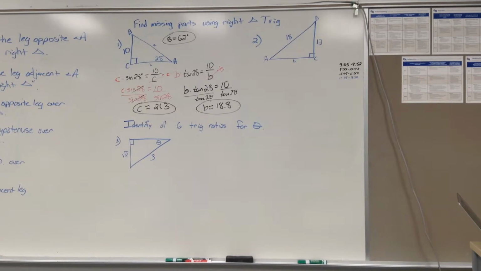Alright, I do like going through and making sure my answers make some sense. So I look at my answers. The hypotenuse was side C, correct? Is that our biggest side? Yes, it is. So that's good. Side B was 18.8. It was my second biggest side, which is what it should be. Does anybody know how we know that side B, not just because of my drawing either, needs to be the second largest side, Zach?